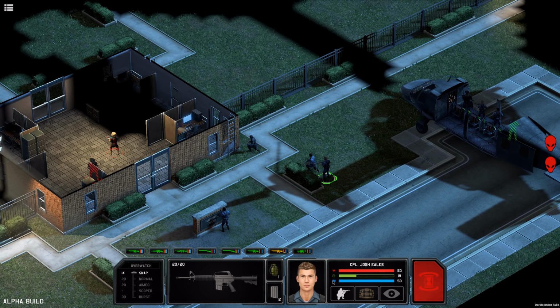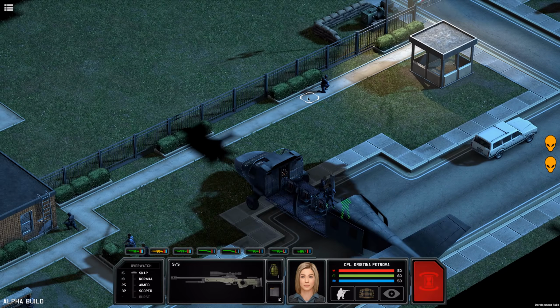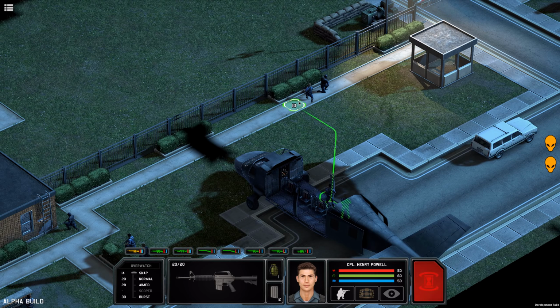Anyway, let's run over here. You can see the lighting effects are really nice now, because obviously they can play with that, because everything is 3D. It's just nice. Ooh, Corporal Christina Petrova is a sniper. She will probably stay there, even though I find that the snipers don't really seem to have as much range as I would like. But of course, these guys are corporals, but yeah.